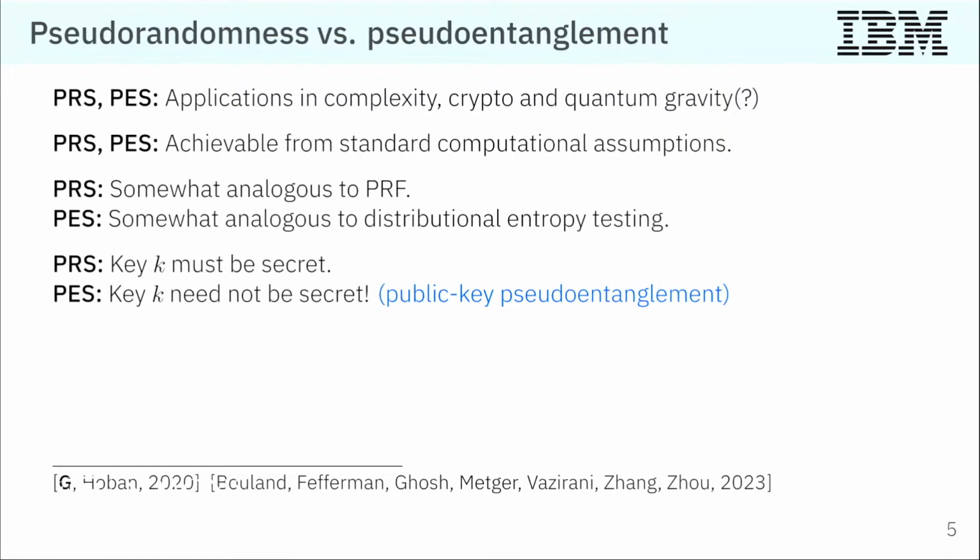But interestingly, for pseudoentangled states, this is not the case. There are constructions where even if you give out the key that prepares the state, you can think of this as I just give you the circuit that prepares either the phi states or the psi states, it could still be computationally hard for you to tell whether this circuit is producing a state with high or low entanglement across a cut. And this is referred to as public key pseudoentanglement. So in this paper, where we considered an analogous notion, implicitly our results had this public key property, and then this was formalized in this later paper by Bouland and others.